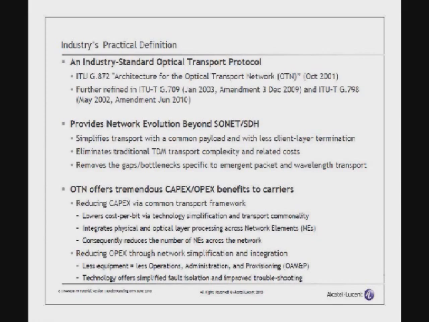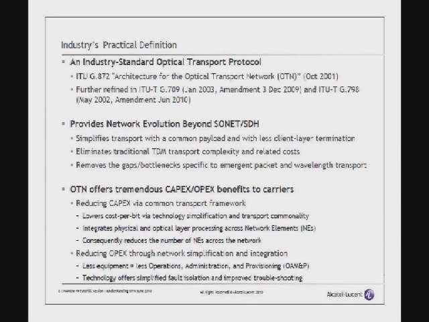It also gives an evolution, as we touched on here, beyond SONET and SDH. SONET was very, very good for TDM type services, but was not flexible enough for IP based services, and clearly struggles with video type services. So in the transport arena, we really needed something that would drive not only higher bit rate services, but also video and IP based services.